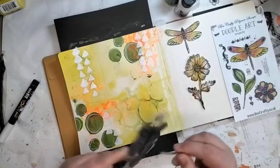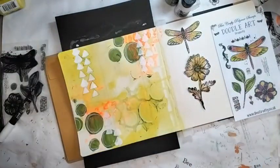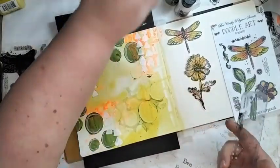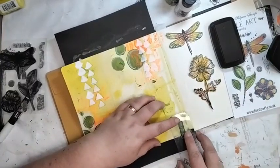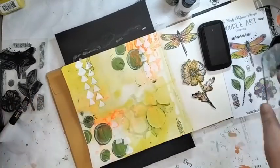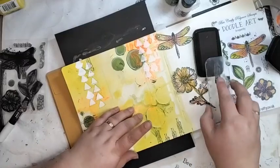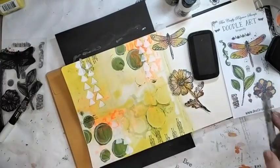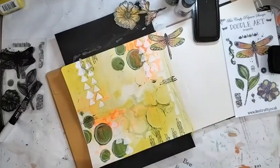So I think I'm going to go for this little stripy number here, and there's my border block, couldn't find it the other day, and I'm going to get my Versafine Clear, because the stamped images are in black, so it's totally cool to add some black stamping in. It will work, so we're just going to put in a sort of row of these, well, an odd number at varying heights. Those I'll put there, and then I think we'll do one more coming off that side. Now really am glad that I put my tape there.